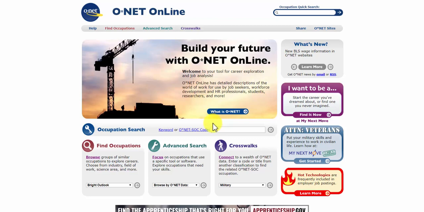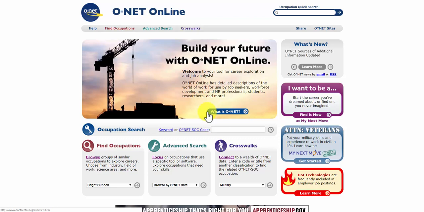I'd like to introduce you to a really helpful site when you're writing your resume. One of the most important sections of your resume is your job area, where you have your job title and the descriptions below, the statements below. We'll go into a slide later on about how to write those statements. But one of the helpful sites in writing some of those statements is O*NET.